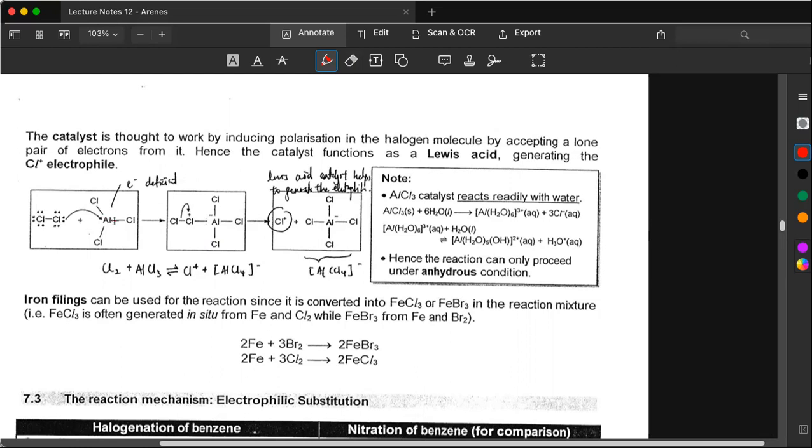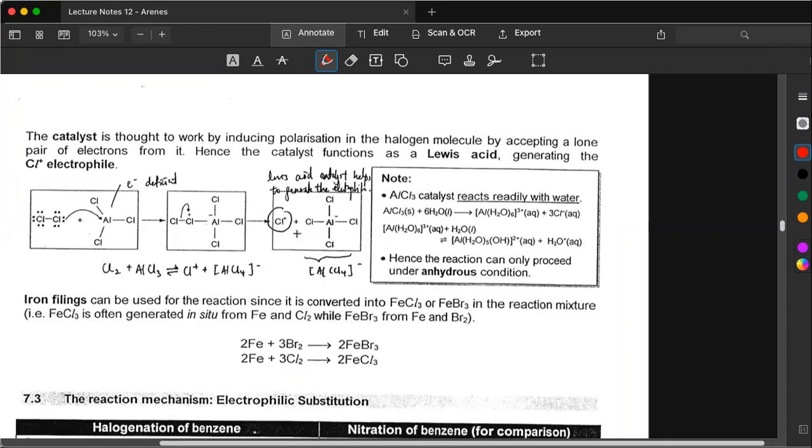Because the Al is electron deficient and of high charge density, when it's brought close to the Cl2, it causes the Cl2 to polarize. So the lone pair of electrons is attracted to Al, and during that, the bond pair of the covalent bond between the Cl atoms is broken, and it undergoes heterolytic fission where both electrons that are shared go to one chlorine. Yeah.